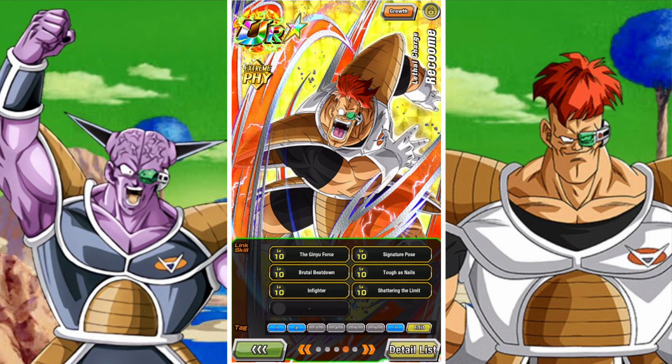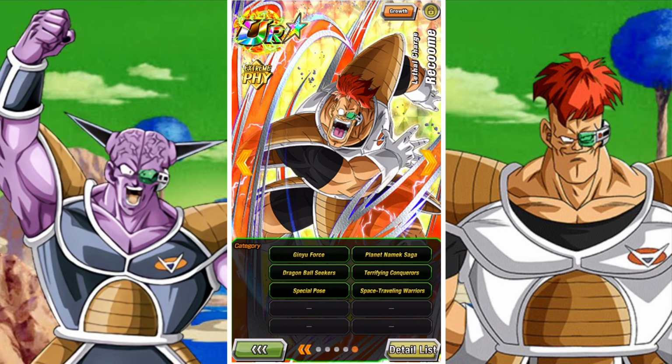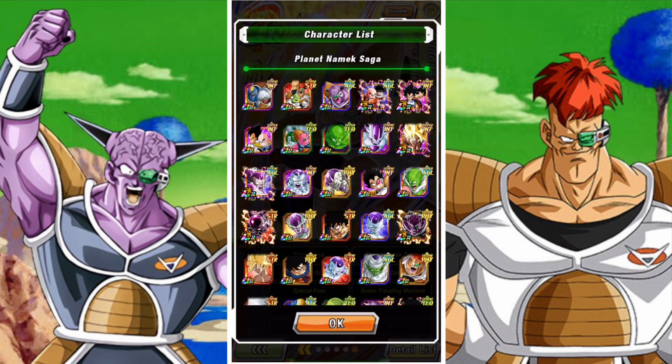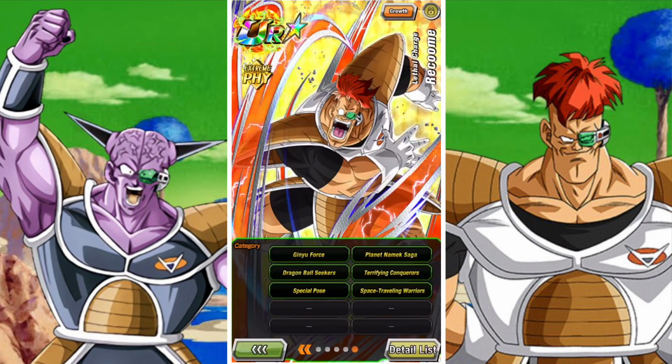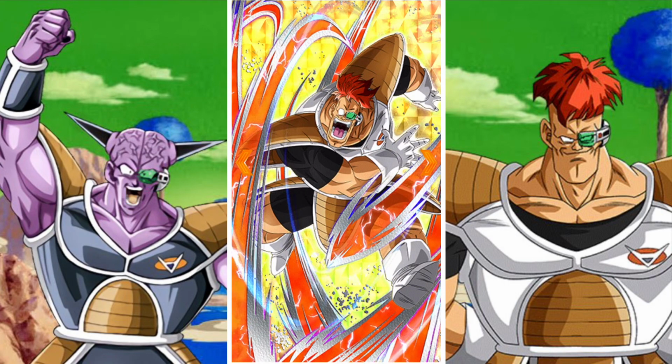So pretty good. Link skills are Ginyu Force, Signature Pose, Brutal Beatdown, Tough as Nails, Infighter, and Shattering the Limit. And he's on Planet Namek Saga, Ginyu Force, Dragon Ball Seekers, Terrifying Conquerors, Special Pose, and Space Traveling Warriors.